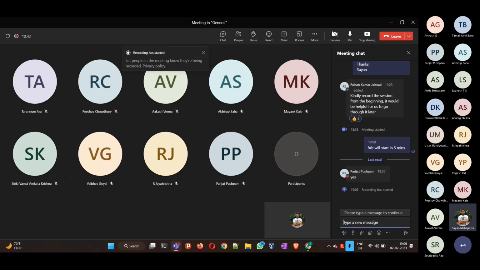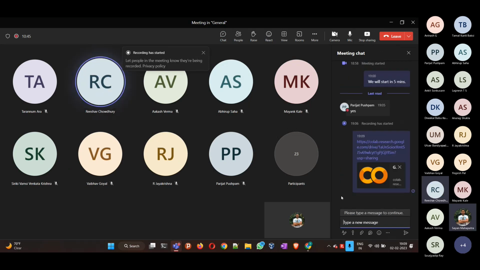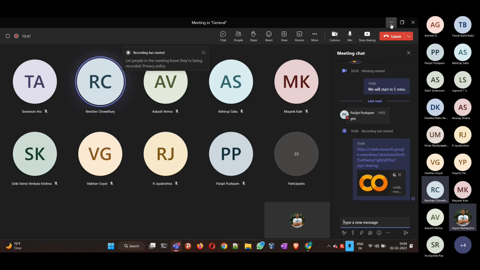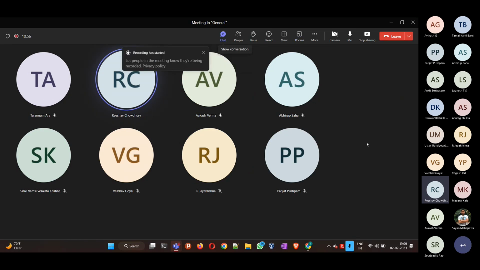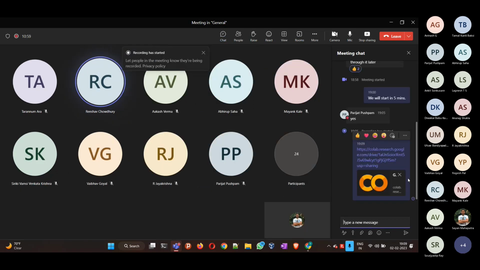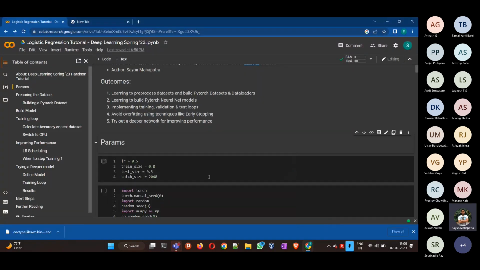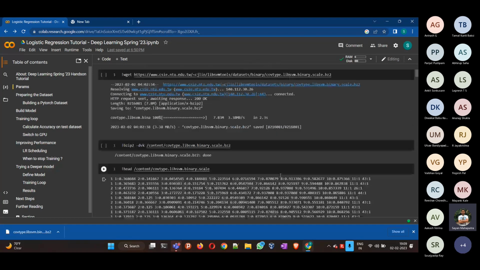Yeah, so you can take this and make a copy of it. You can upload the notebook in the Teams itself. There's a section for notebooks you can upload there after the class. Yeah, so I uploaded this right now in case anyone's running it. I'll also upload that in the folder.